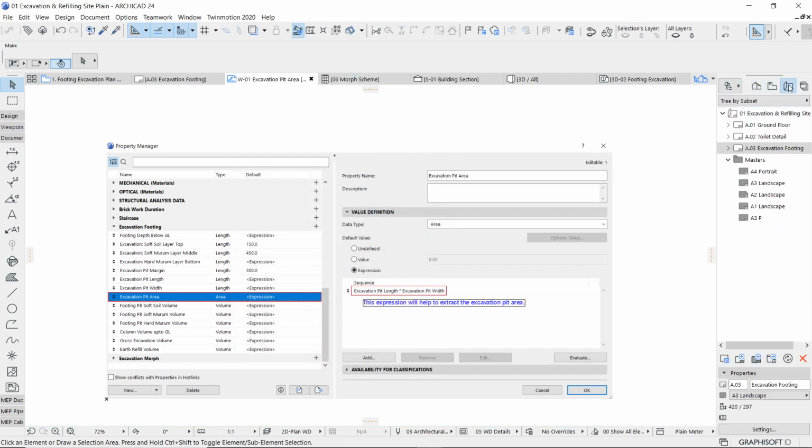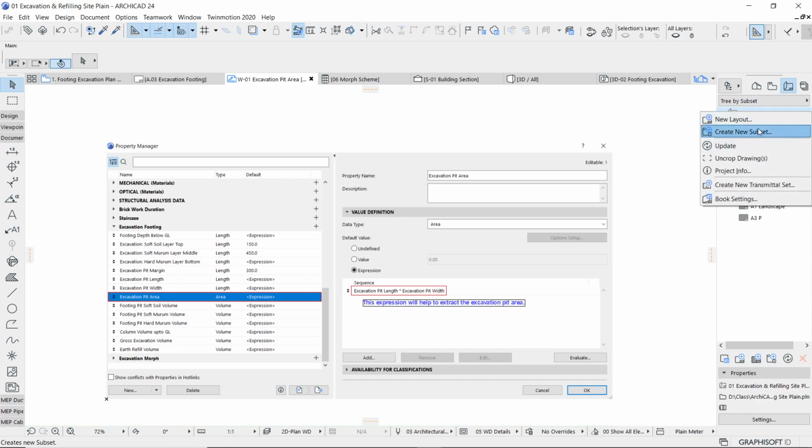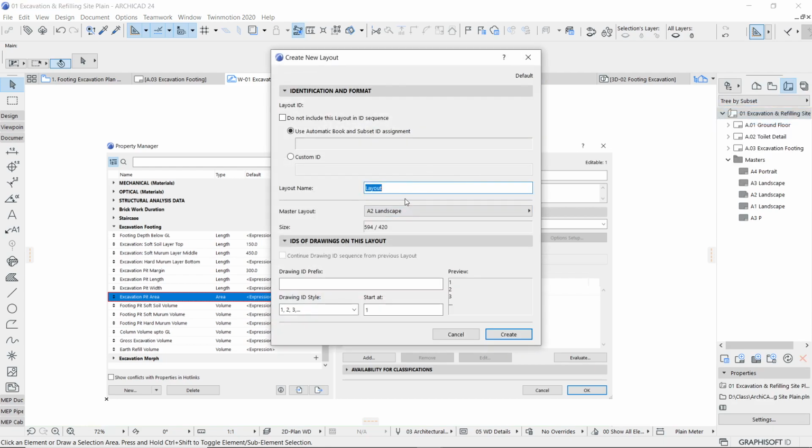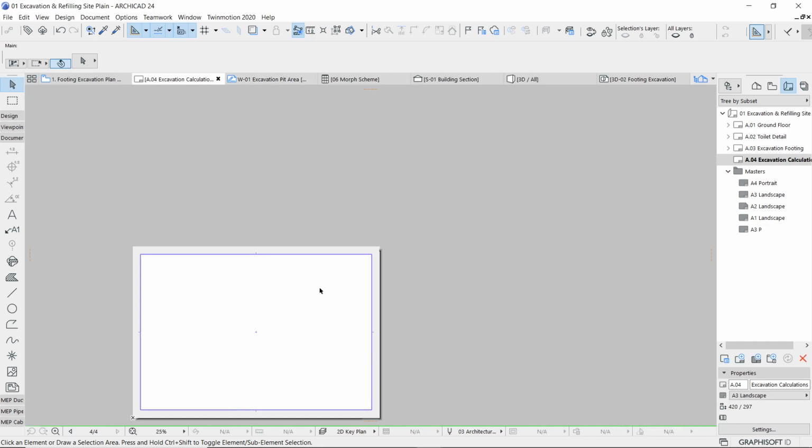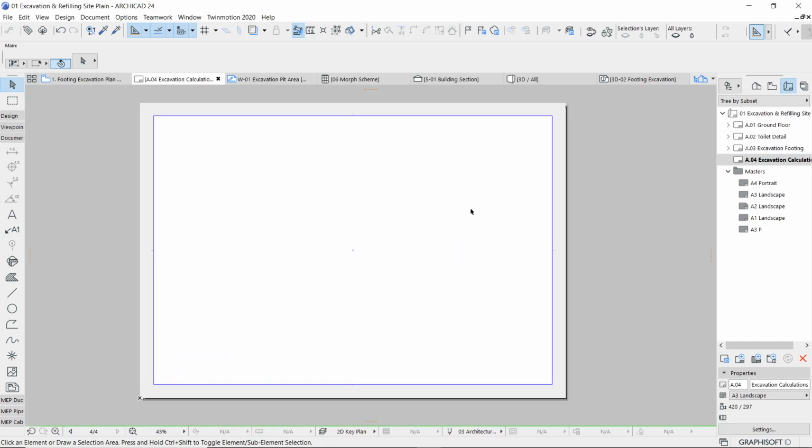You can start now with a new layout. Maybe you can give excavation calculations. Choose the required sheet size. Say OK for this. Now your new layout is ready.